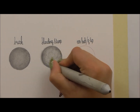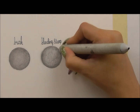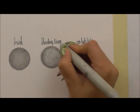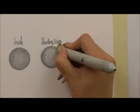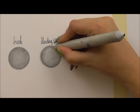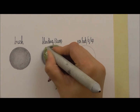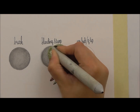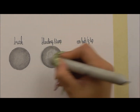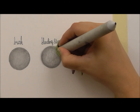Now what I'm going to do is I'm going to just roughly go around the outside. It's good not to push down too hard, because if you do fast motions like this, you're going to get dark marks at each end. So I tend to smoothly try to go around and not to stop too suddenly. But those marks can't really be avoided. I mean, as you can see, it's a little bit uneven already. But again, it has its own effect, so you just go with whatever effect you're after.